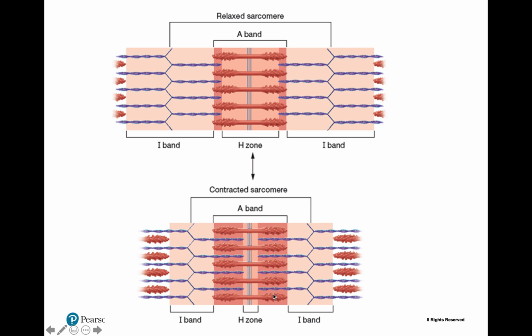So actin slides past the myosin because those myosin heads attach and pivot, attach and pivot, attach and pivot, okay? And so the actin slides in towards the M line past the myosin, shortening the sarcomere. This is happening along the entire length of all of those myofibrils, and so the entire cell will shorten or contract, okay? And what you see here is a more prominent A band, with lots of overlapping thick and thin filaments. The I bands have shortened, and the H zone has pretty much disappeared, okay?